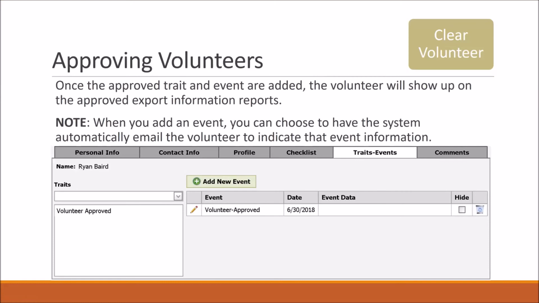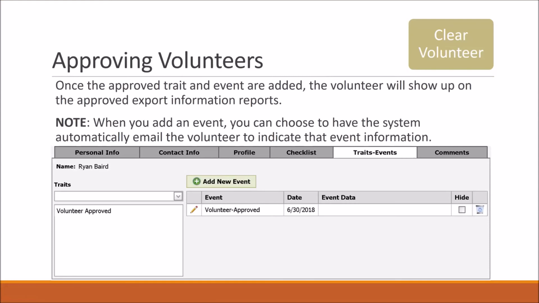And you can choose which events have automatic emails and which ones don't. And we work with clients to determine which events need automatic notifications and which ones do not. So if you want to learn more about that, or if you need help modifying messages, let either Deb or myself know, and we can walk you through how to modify, where to go in the system to do that, and so you understand what controls what. We're happy to do that.